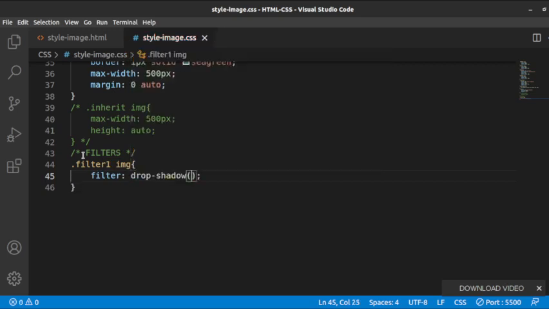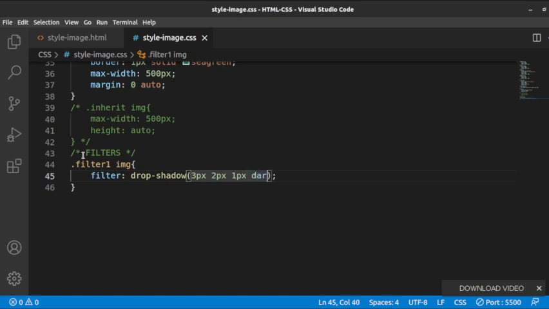What does drop shadow say? We can say 3 pixels, 2 pixels, 1 pixel. By now you should be able to tell; if not, you can go back to margins and padding. What you need to know is that we move in the clockwise direction, and if we are given 3 parameters, then the middle one becomes left and right. If we are given 2, if we are given 4, we have covered that in other tutorials.